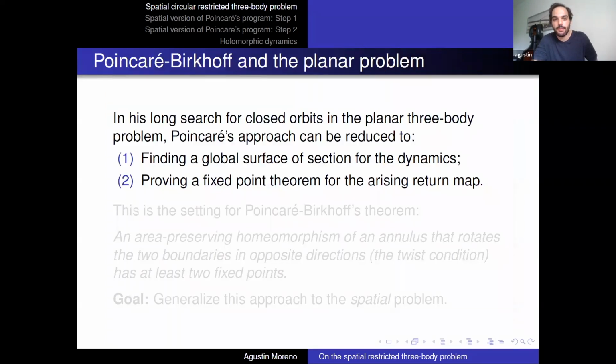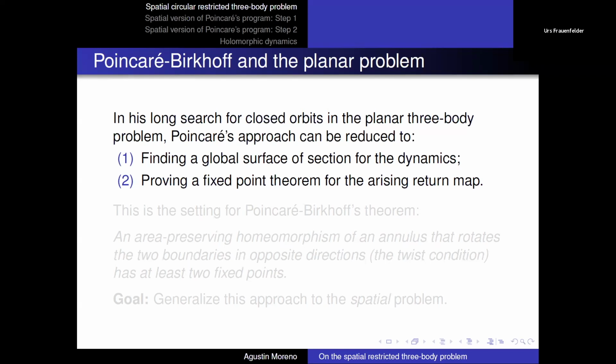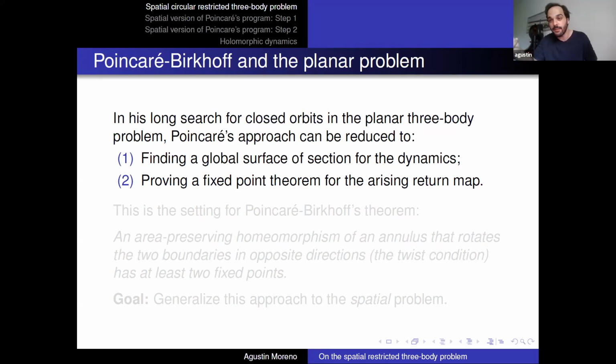But before I do that, let me go down the years in some sense and tell you a bit about what Poincaré was actually trying to do in the planar problem. So this is a very, very classical story. Poincaré started looking at this problem maybe in the beginning of the 20th century or so, 1910, something like that. And amongst other things, he was interested in finding closed orbits. And this is one of the motivating things why we're actually doing what we're doing today, finding orbits in SFT and for homology and all this stuff.